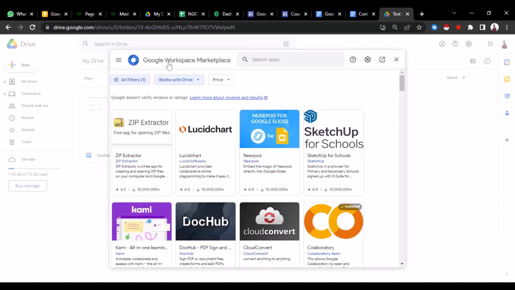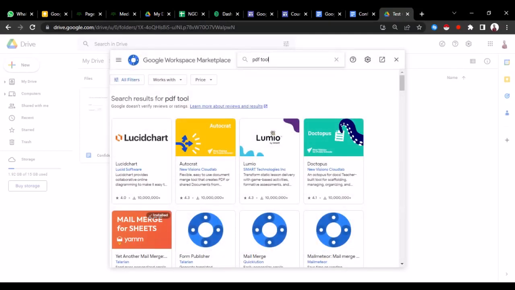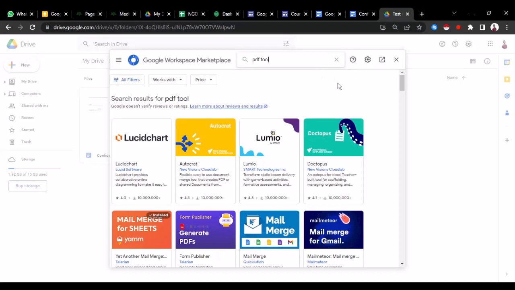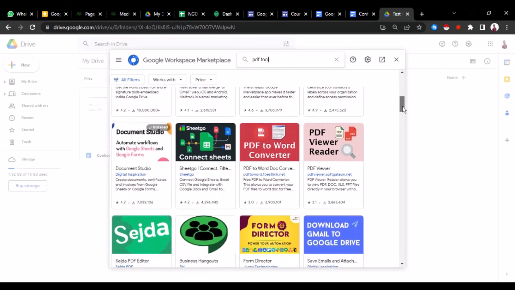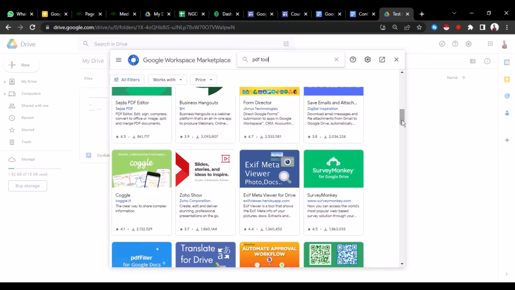and then you search. This is Google Workspace Marketplace. You search for PDF tool. There is one I am looking for.